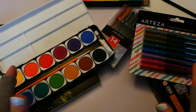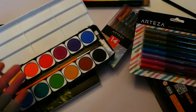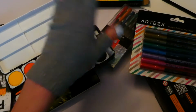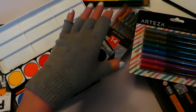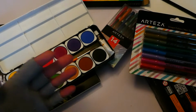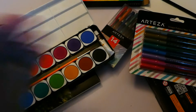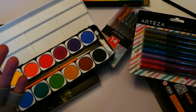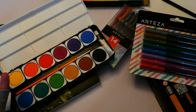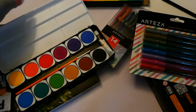So my whole thought process behind this is that because I have so many different colours and a lot of different metallics to work with, I wanted to make something really vibrant, colourful, metallic, just throw it all in there. Now I've got the perfect excuse to actually use as many of these as possible, especially from the Arteza range. So with that said, let's get swatching.